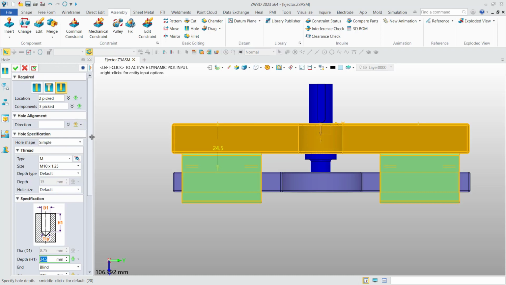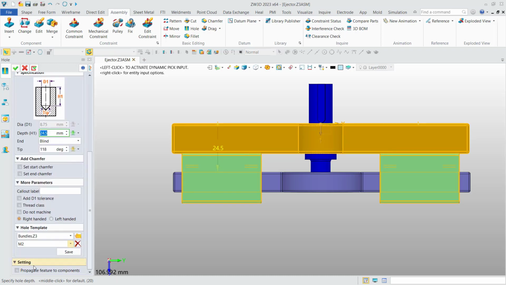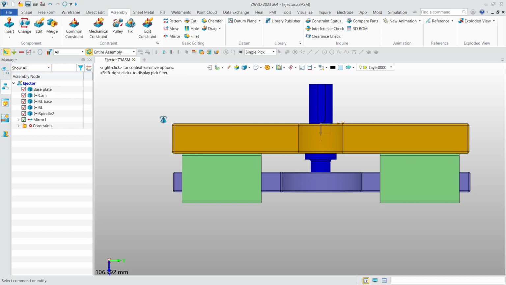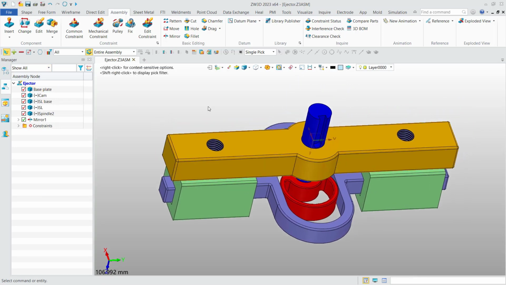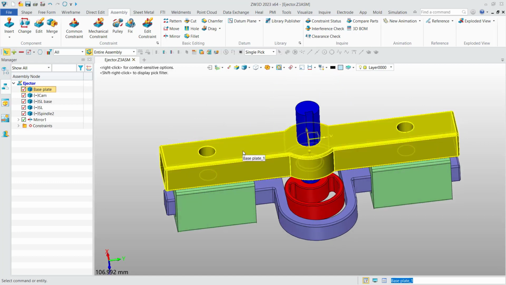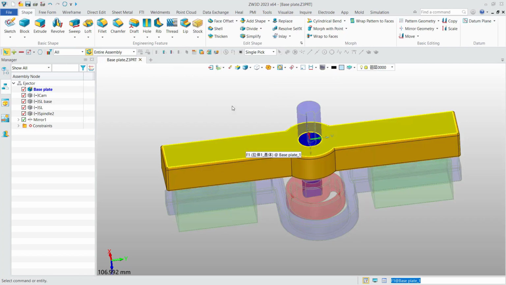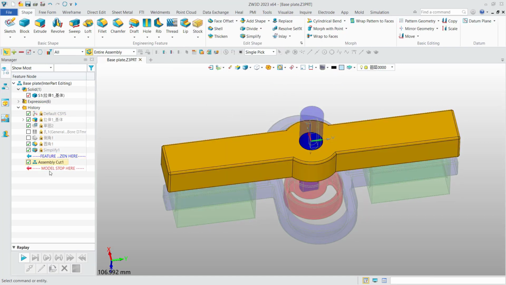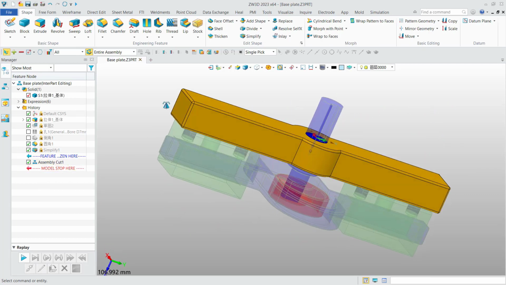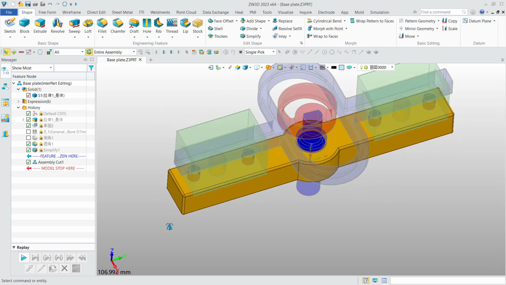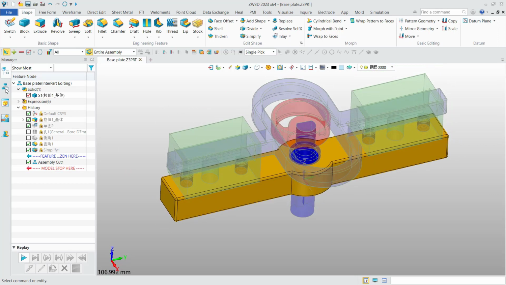And also you can decide whether to propagate the feature to components. Here we uncheck it. Let's see the difference. Now you can see the hole is already in the assembly level. But when we double click it, you can see there is no hole feature here, just the assembly cut we just created, right? Because we do not propagate.